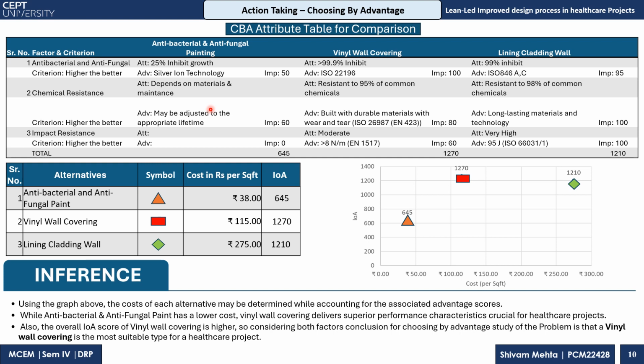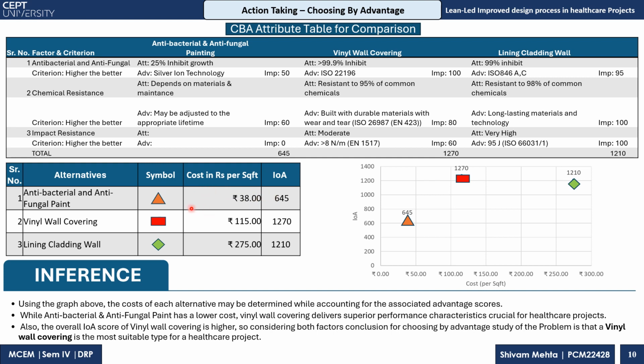Based on this attribute table, the highest score was by vinyl wall covering, 1270, followed by linen cladding wall, 1210, and the last is antibacterial antifungal with 645. Now we have compared IOA versus cost.